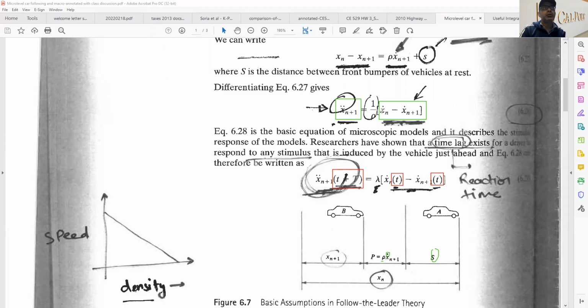We didn't do that here, because both sides of this equation were being observed at the same time. But now that we want to denote the significance of the reaction time, we want to make sure we denote that time t. So again, this is not a multiplication. This is just to denote that you're observing the speed values at time t and the acceleration value at time small t plus capital T.